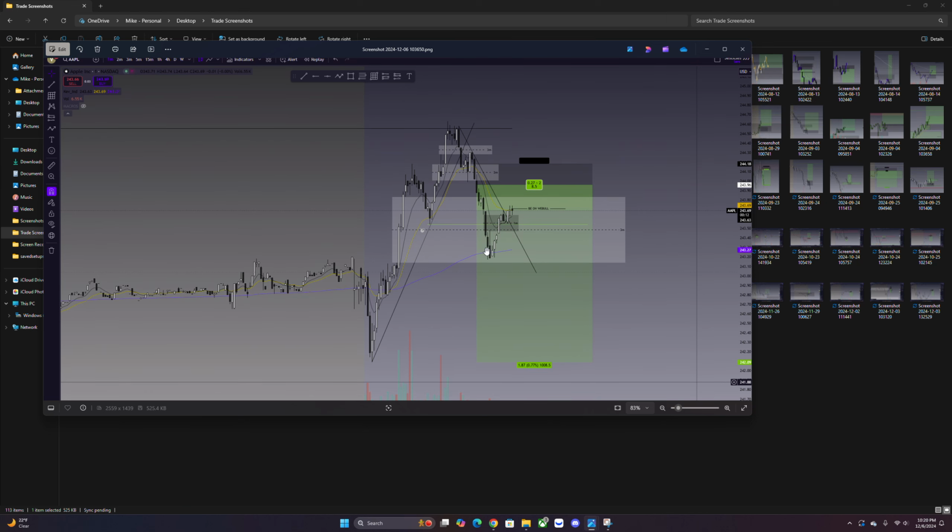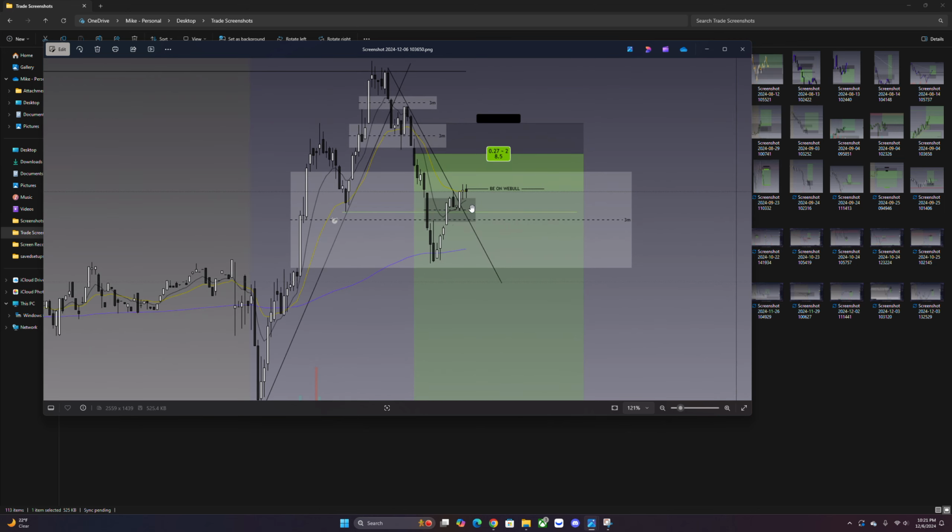So I sold one contract down here, and then on Webull, I set my stop to break even because I just wanted to de-risk on the trade. Is that the best thing I could have done? No, but I still did it because I just want to at least have some kind of green to pull me back out of the $30 loss today. So that's what happened.